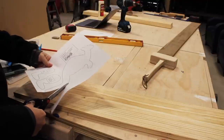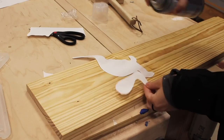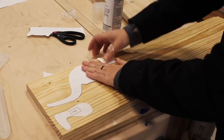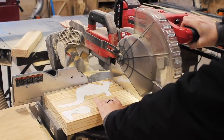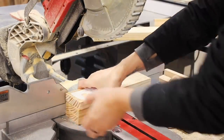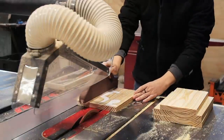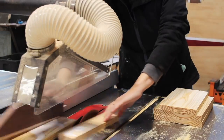I started by cutting out the paper template and using a little bit of spray adhesive to attach it to a 1x8 pine board. Again, you can use any wood of your choice here. Once the body and legs are in place, I used the miter saw to cut the board up into pieces so that I could stack them on top of each other and make multiples at the same time. After getting the length down, I ripped them over at the table saw, using the first one with the template on top to set up the cut.